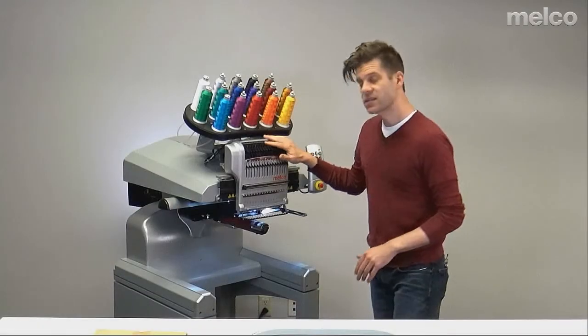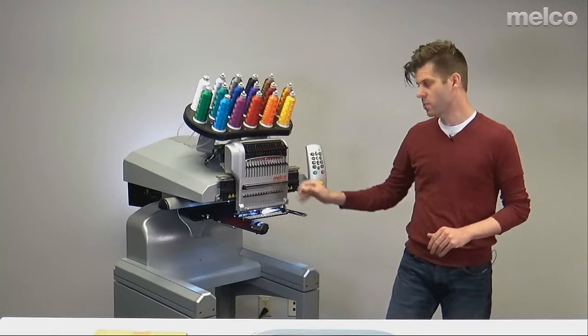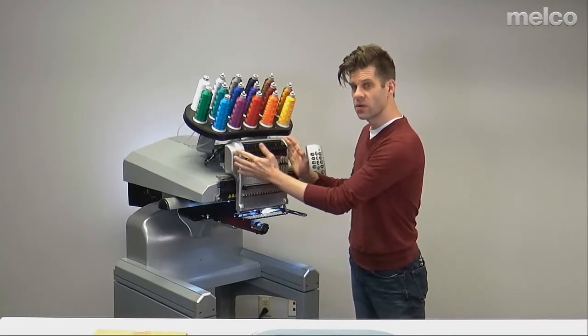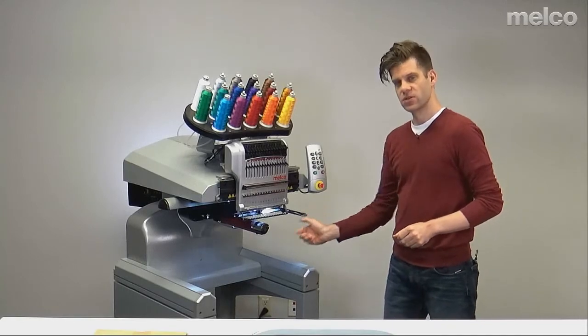To change that, some people find it easier to move the needle case all the way to one side, deal with one hoop arm, move it all the way to the other, and then deal with the other hoop arm. I typically just leave it kind of set in the middle, if I even think about it, and then I will just deal with both hoop arms.